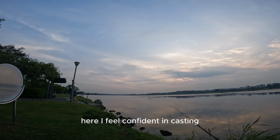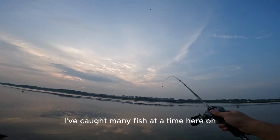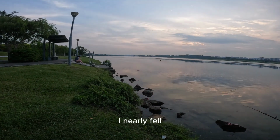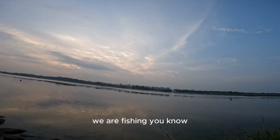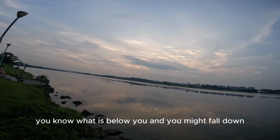Here I feel confident in casting. I've caught many fish at a time here. Oh, I nearly fell. The land is slippery. Watch out when you're fishing, you know? You don't know what is below you, and you might fall down.